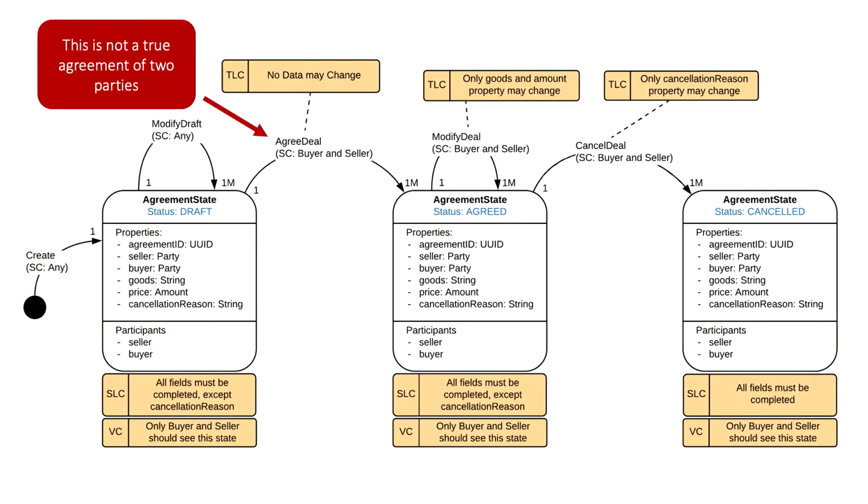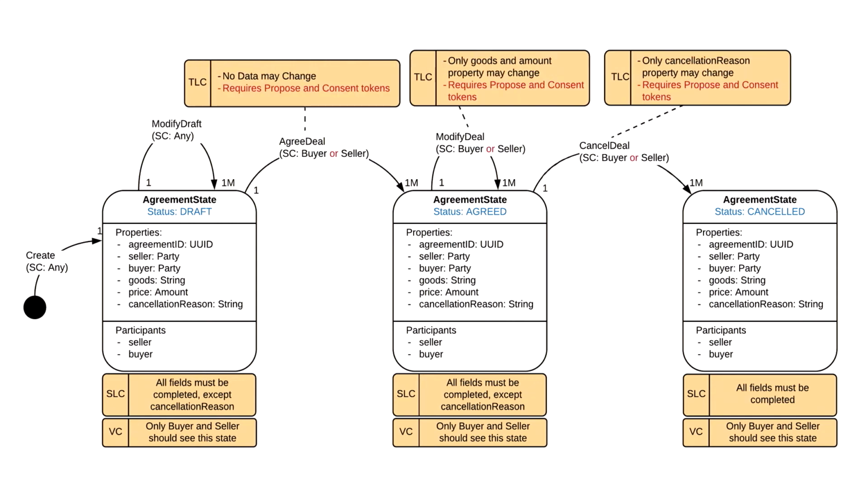Complication number one here. That's not a true agreement of two parties, because the way Corda works is your initiator can decide, I want to initiate this transaction, but for your responder, there's no human interaction with flows. The responder doesn't get to make a conscious decision about whether they sign it or not. They just sign it. So actually this looks like a good setup, but it's not quite. We need to add something else.